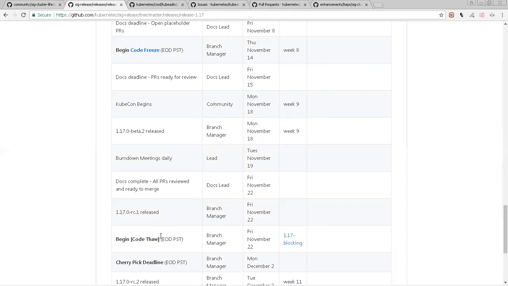At this point, we have to start backporting fixes for 117. Even if the release is not out yet, we are already backporting PRs to this new branch.